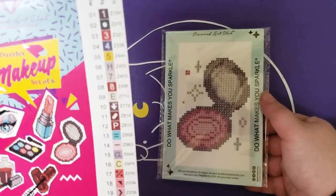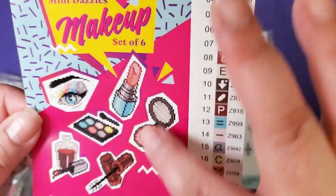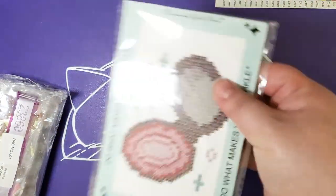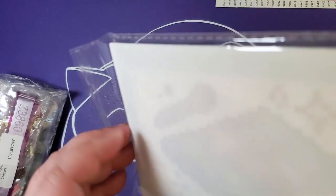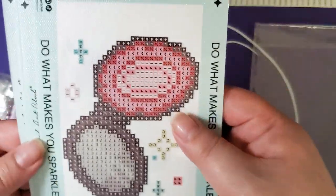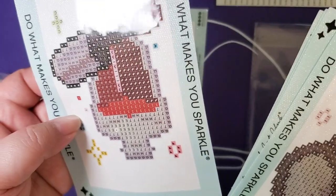There is our set of six. I love how they have designed this to match the outside ribbon that went over the packaging. And then this whole thing is for your logbook, because you can have a start date and an end date. It appears to feel exactly like the bigger canvases — it's just that all of these do not have finished edges. They are all poured glue, though.